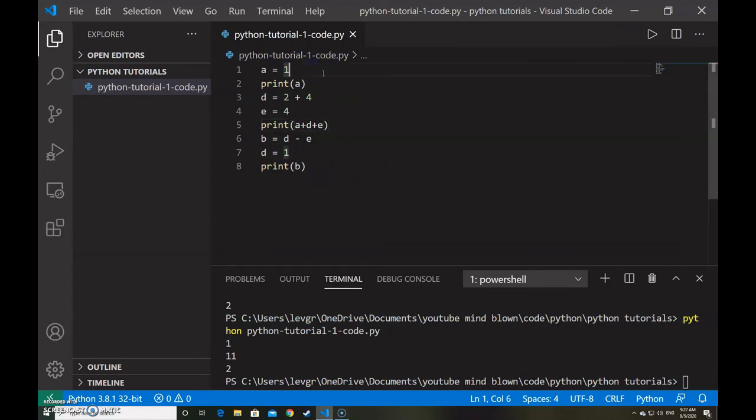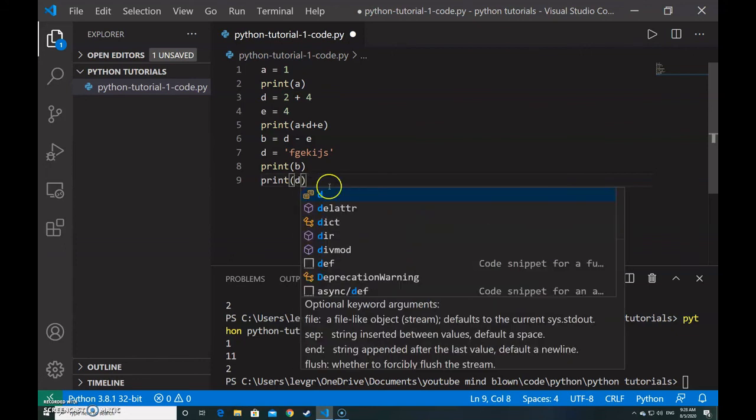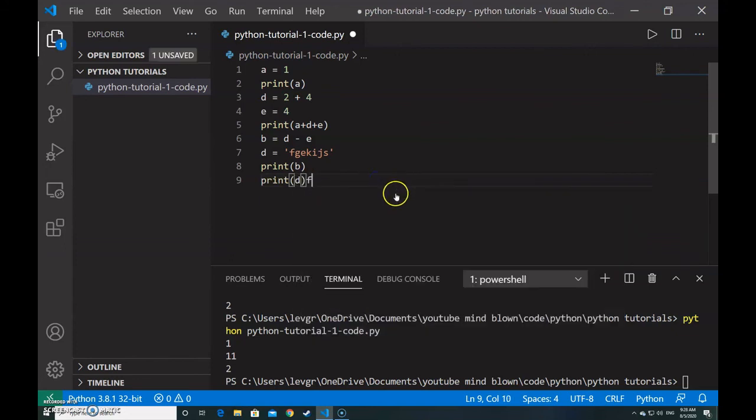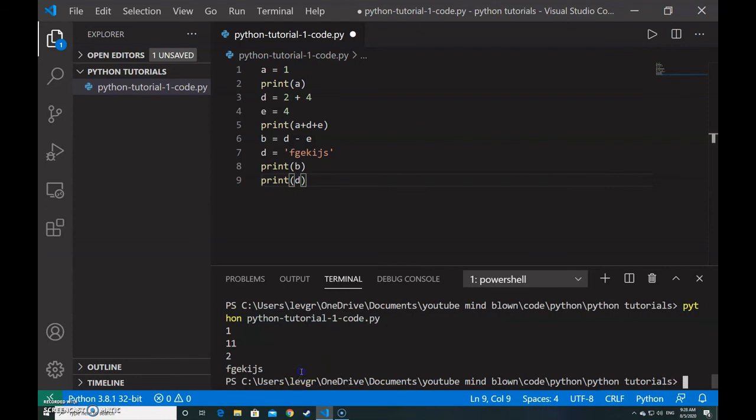So you can also assign variables string values, like that, and so then if I print d, what will happen is it'll print that.